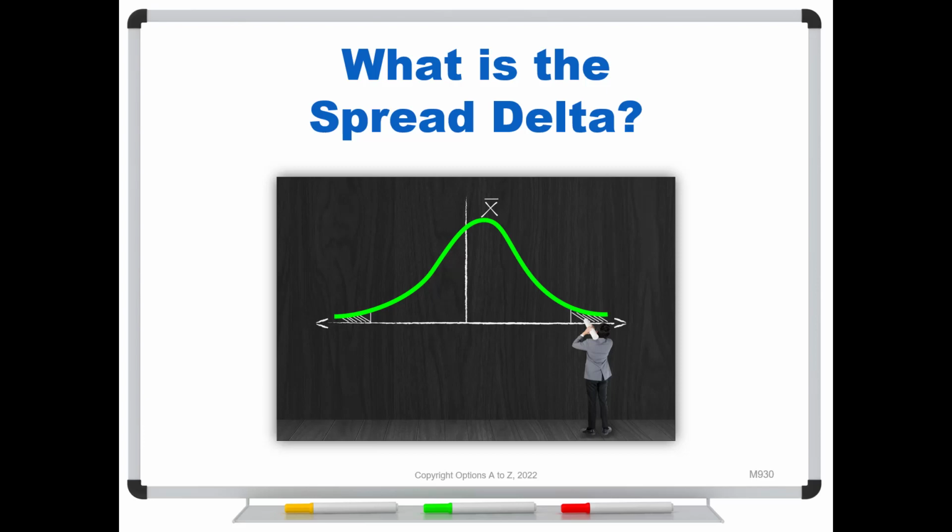Well, I got a good question from one of the traders in our group asking about the spread delta. Apparently he had read somewhere that you need to check the spread delta for this reason or that reason. And he was just asking, well, I've heard of delta, but what is a spread delta? Well, it's actually very easy. It's just the net delta for any type of spread position, but it can be confusing because traders often forget that it is the net position that matters. So let's go have a look at what the spread delta is and also why it can be confusing.